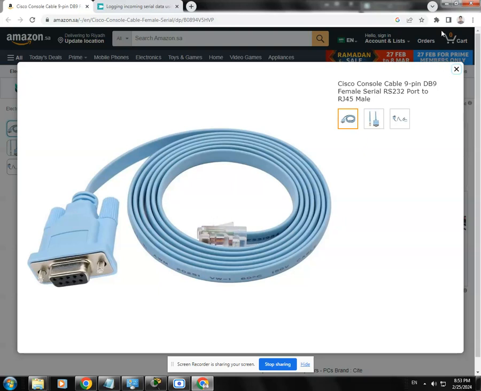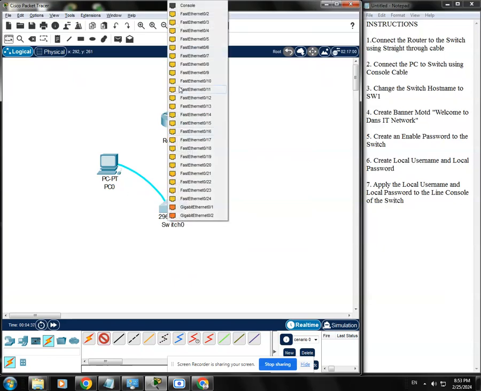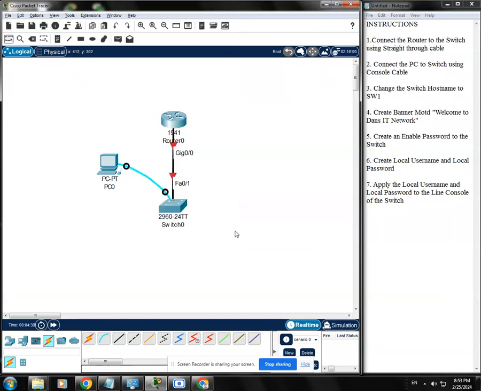Okay, so let's minimize this, and then let's get a console cable. I'm going to plug it to the PC RS232, and then on the switch I'm going to plug it on the console, and that's good.